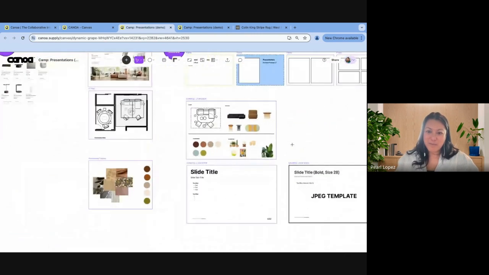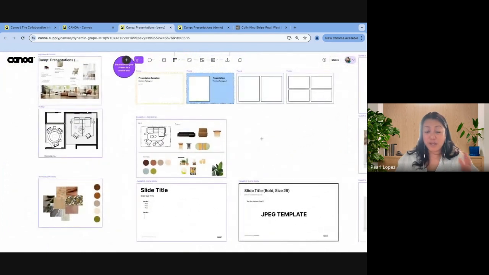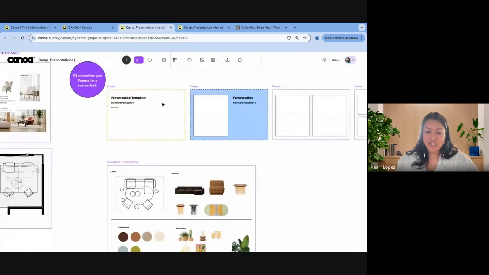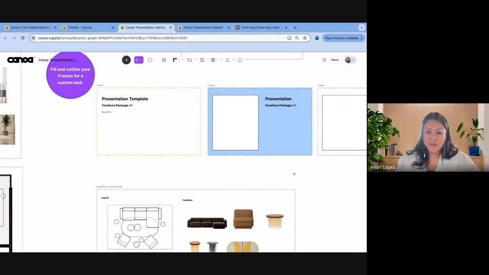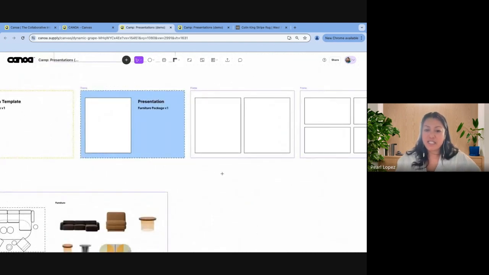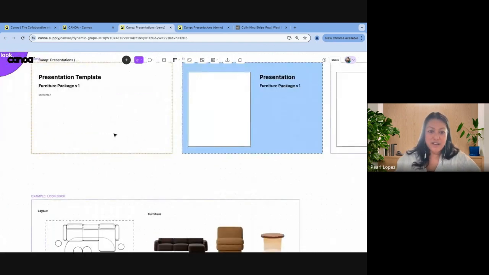So here's an example of how I am working with frames to start laying out a presentation. As I mentioned, with the frame, I've created some of these, what I'm calling paper space, that I want to be in a ratio of an 11 by 17. I want them to be a little bit distinguished from each other. So when I click on the frame, I'll have the option to set a fill or set the stroke style.